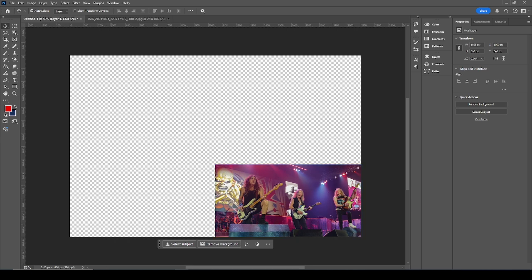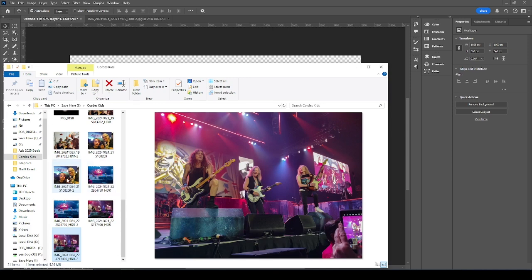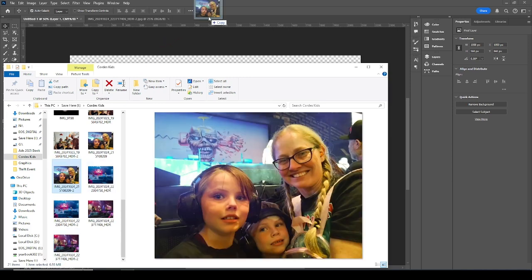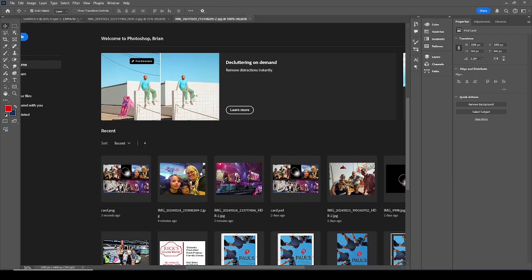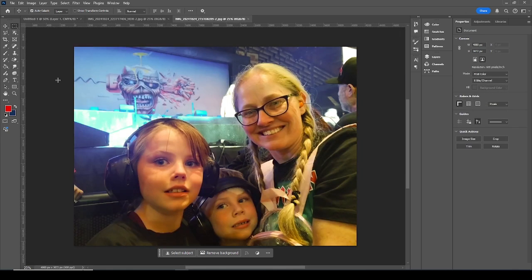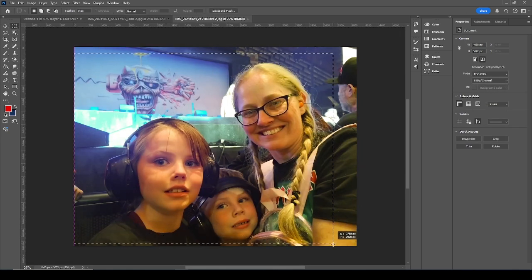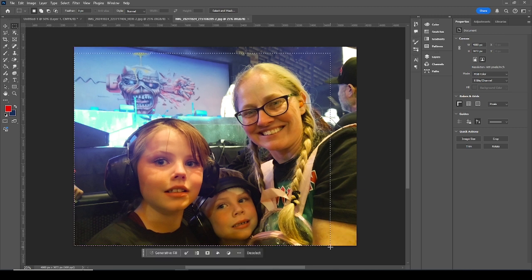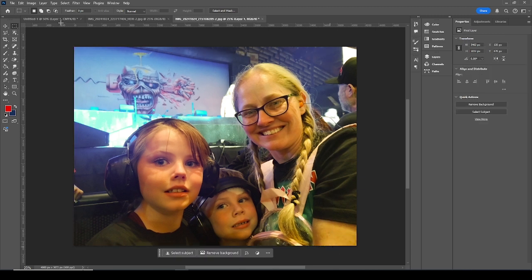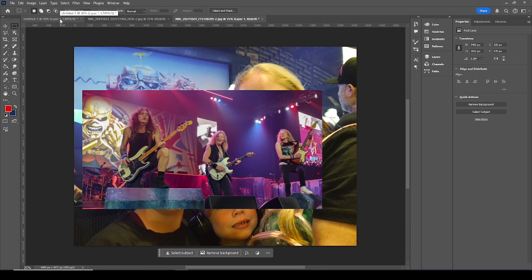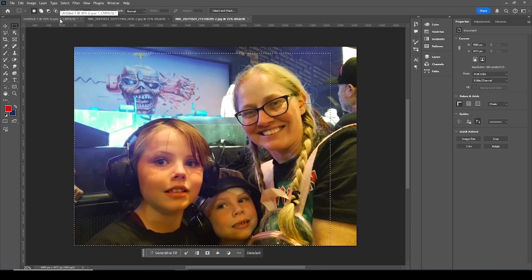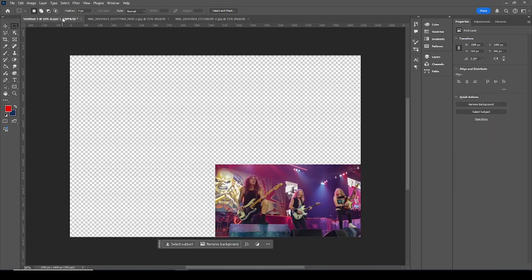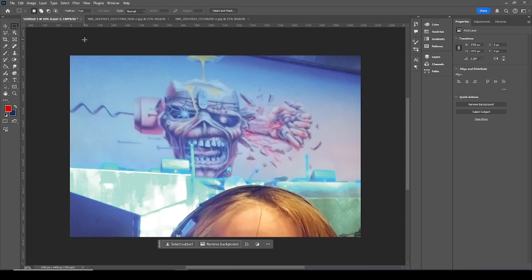So that's neat. Again, I can take another photo. Maybe I want this one right here, and I'm going to copy it in there. And again, Selection tool. We'll get most of Eddie in here. And we'll do something like this. Again, copy and paste. Ooh, Control-Z that. Copy and paste. There we are. That's nice.